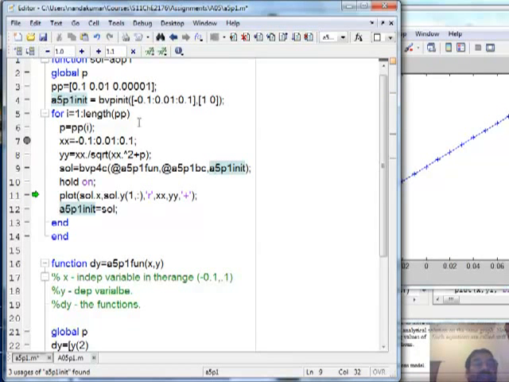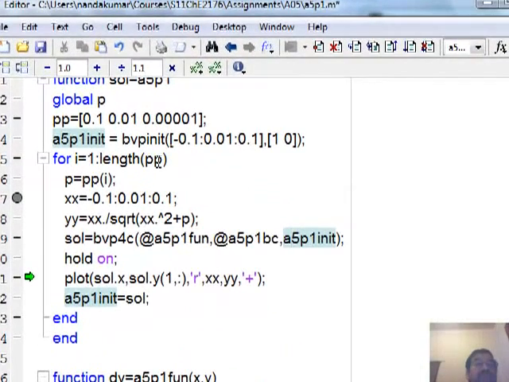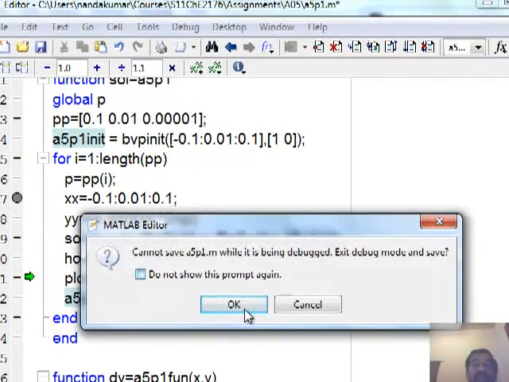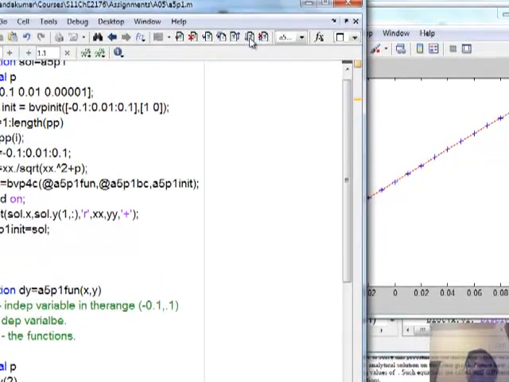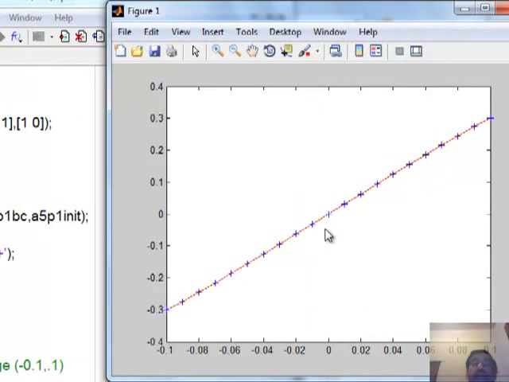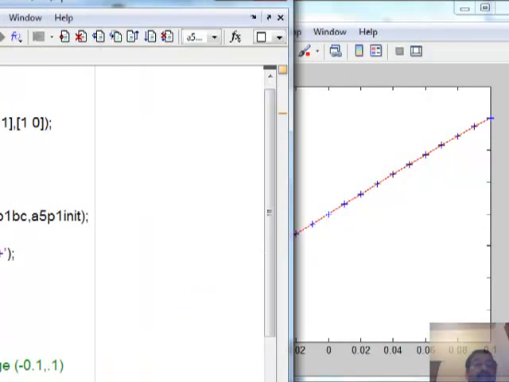And so if we are right, I think this should produce the graph and the final solution for the problem. So let's see whether it does. So there you have the red line and the blue dots for the first parameter, but it has come back. Now i is equal to 2 and p will be the next value in that.